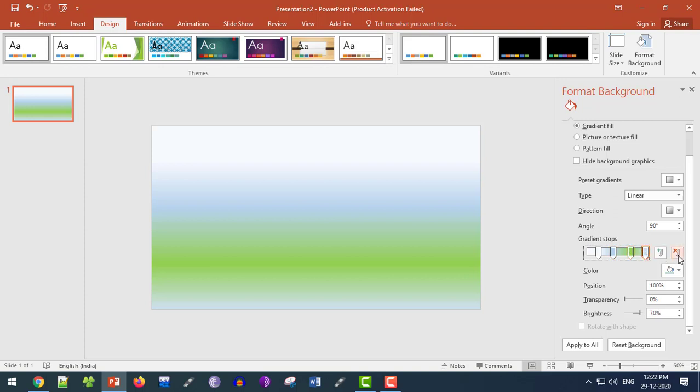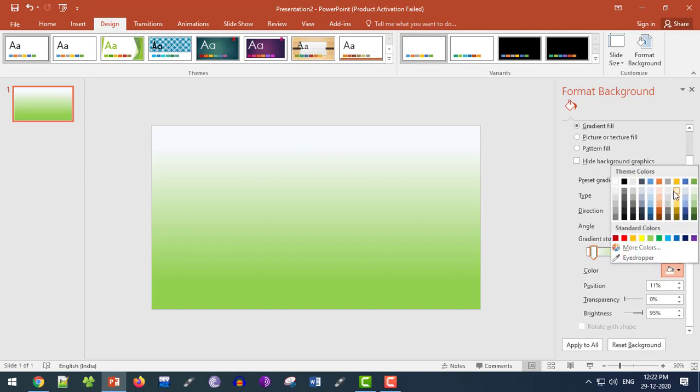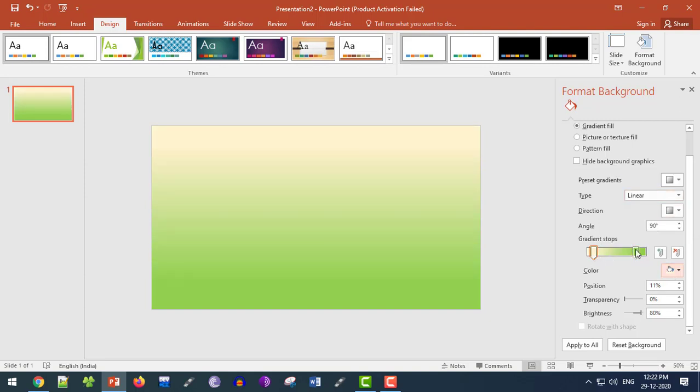So first I delete these gradient stops, and all I am left with is two stops, one for white and another for green. Similarly, for white I can choose another color, say yellow, and now you can see this is the gradient formed by mixing the yellow color with the green color.